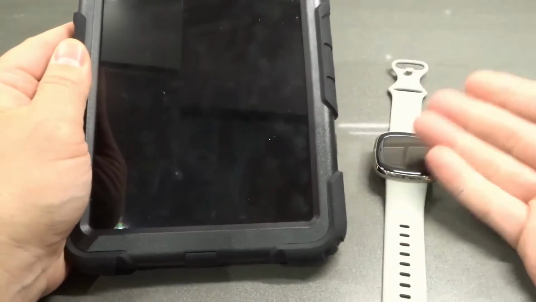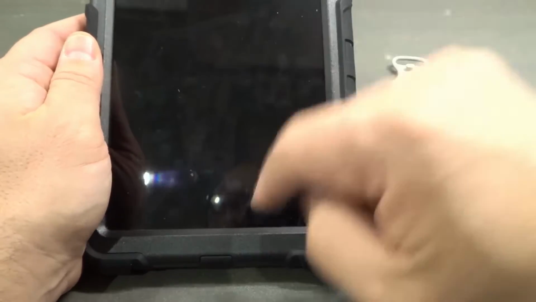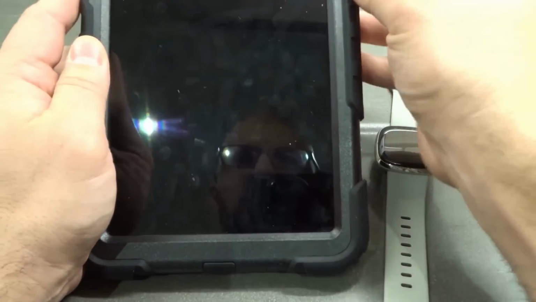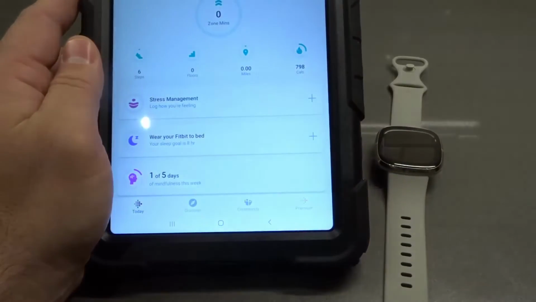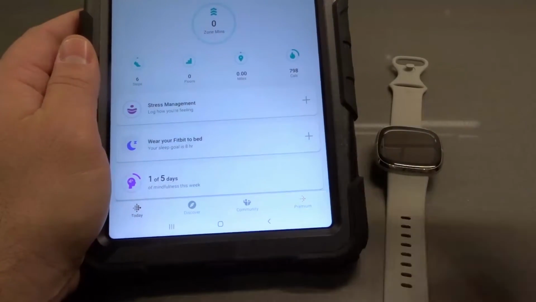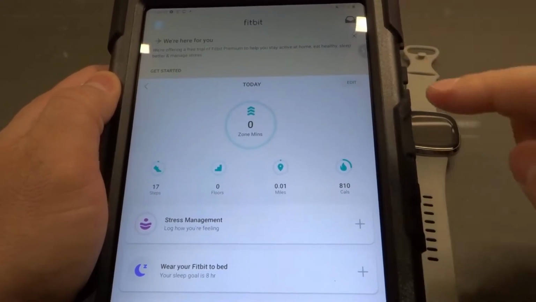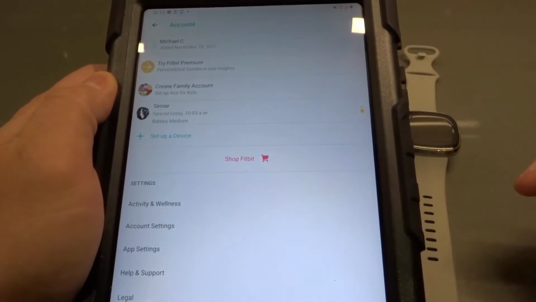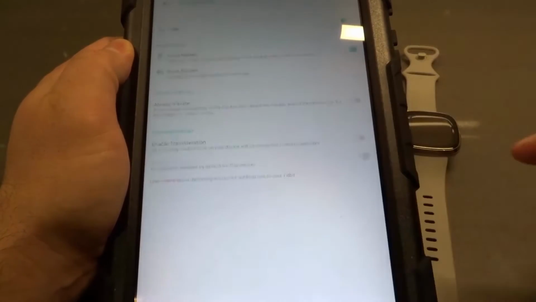As you can see, I have my Fitbit Sense connected to an Android tablet, but it's going to be pretty much the same process regardless of whatever device you're using. So we're going to open up your device and go into your Fitbit app. When you're in your Fitbit app, I'll tell you a few tips towards the end of this video. You want to go to your avatar on the top left corner right over there. You want to click on your device, which is the Sense for me. Then you want to go to your notifications. So I'm going to click notifications.